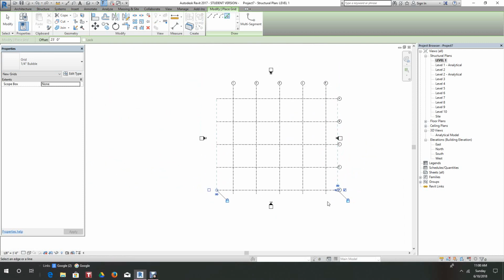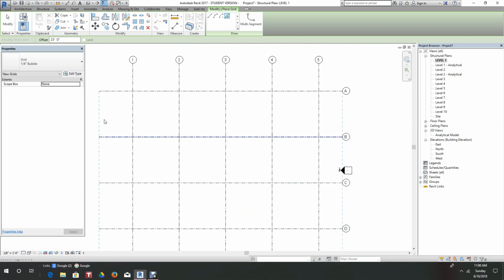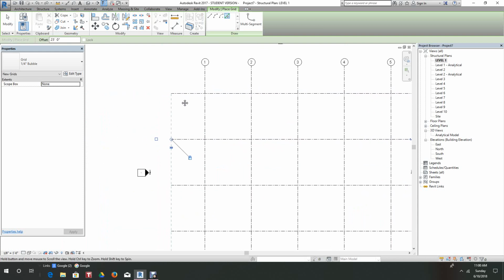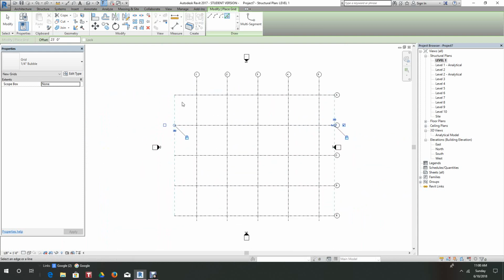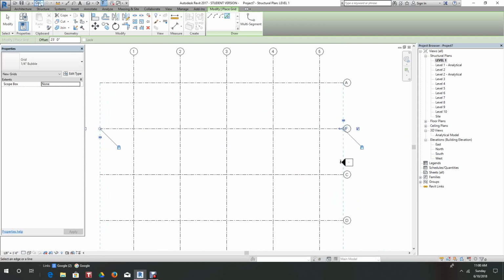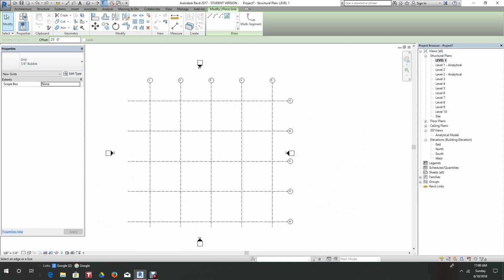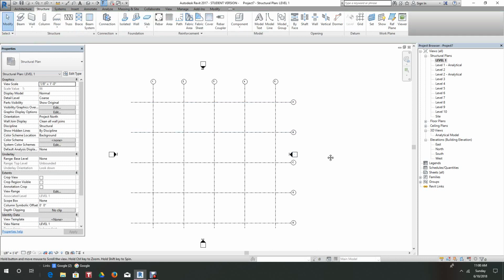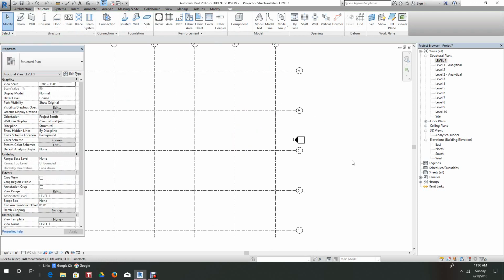Now, you can change these, switch these over. Oh, let me do that. See what happened? You have to make sure you're out of these commands and grids because they will go really, really crazy. So now, here's our grid.